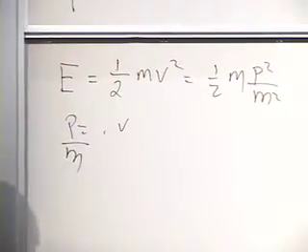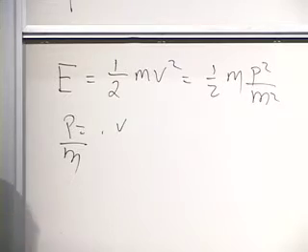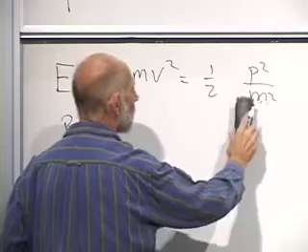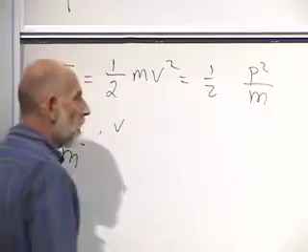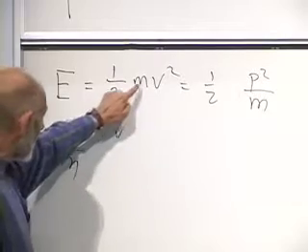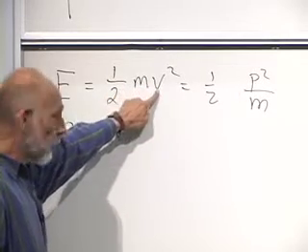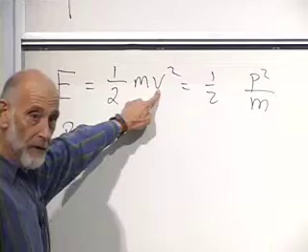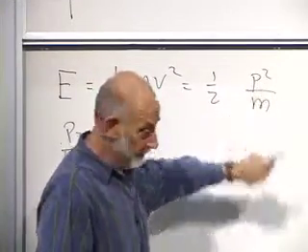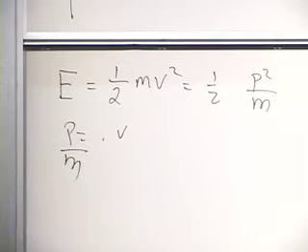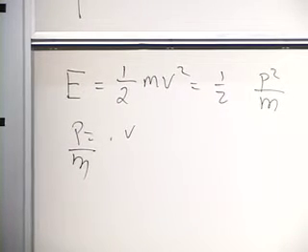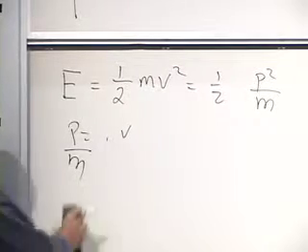If you don't know this equation, it's an important equation. It occurs over and over. The energy in terms of the momentum is 1/2 p squared divided by m. People get confused. The m is upstairs when you multiply by the velocity squared. It's downstairs when you multiply by the momentum squared. Okay, now we have what we need to find the relationship between frequency and wavelength.